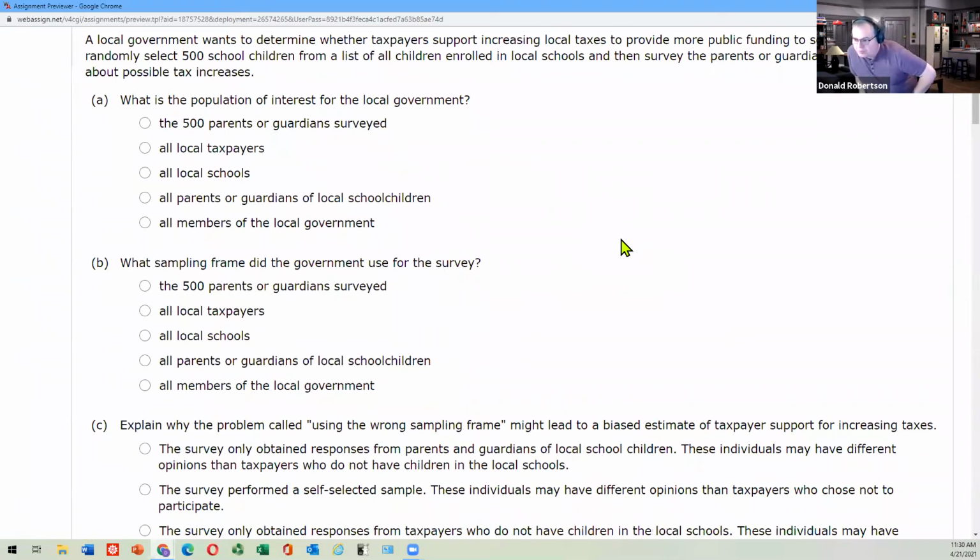There are 5 choices, but who are they really interested in getting that information about? All local taxpayers. Agreed. Now, the sampling frame was the people that they asked from. They didn't ask every one of them, right? They didn't give a poll to every kid and say, take it home. They randomly selected some kids. But is the sampling frame only parents of children who are at school? You see, that's the only people that would get asked based on the way they decided that. So that would make it B.